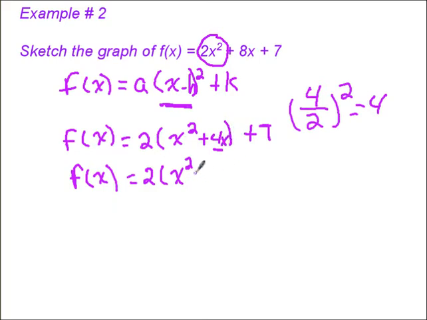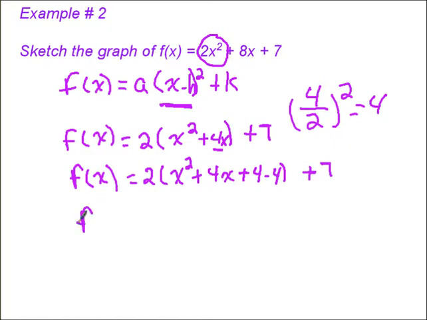Alright, so it should be plus 4x plus 4. Unfortunately, I can't just add a 4 because I feel like it. So in order to balance that out, I'm going to have to also subtract 4. So plus 4 minus 4. And now I've still kept the same equation. This is part of the steps of completing the square.